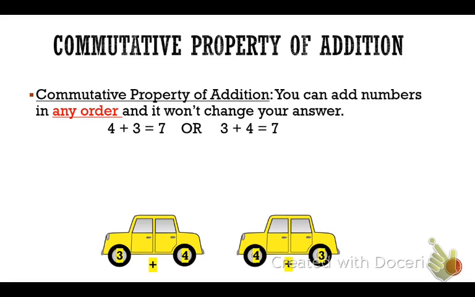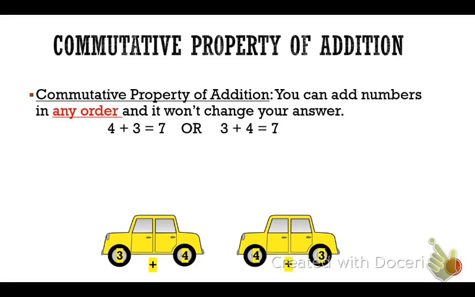This next part I'm going to talk to you about is called commutative property. Everyone say commutative property. Okay, so these are really big words, but it does not have to be big and scary. Let's talk about commute. If I say I have a commute to work, you know what I'm saying? What does commute mean? How far you go, okay? If I say that my commute was very long today, that means my drive was very long today.